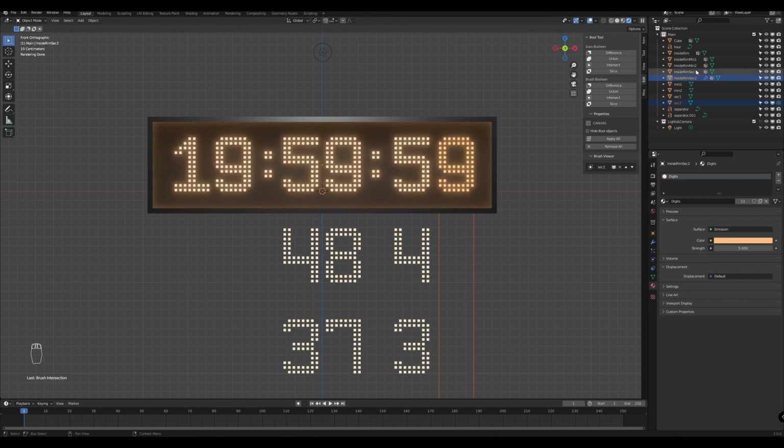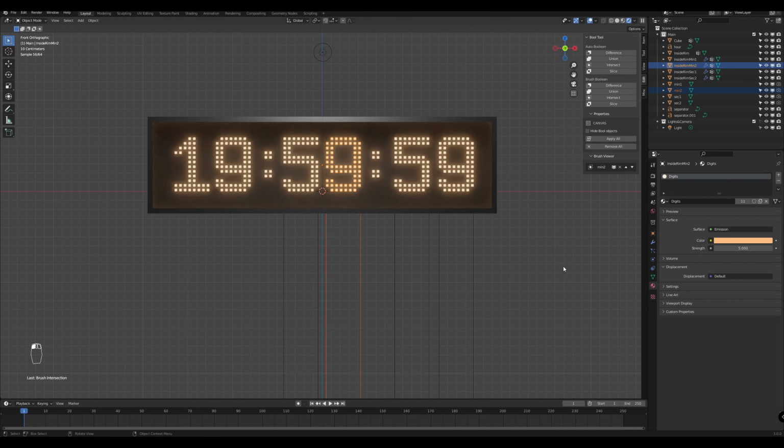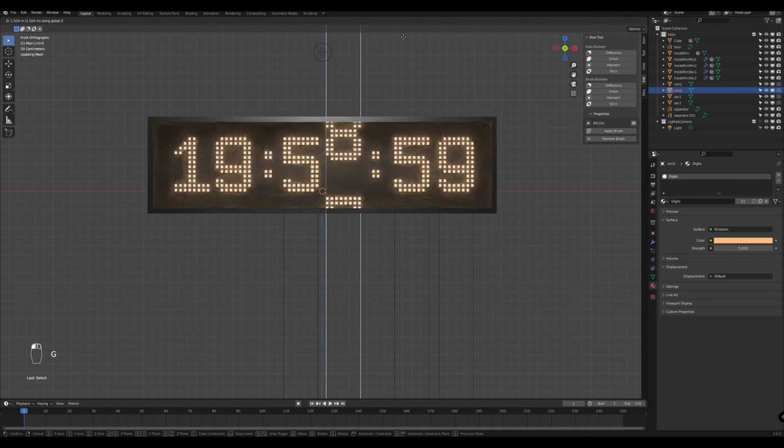So this is for second 2 and this is for second 1. And then we can go to minutes and select minute 1, rim minute 1. And here we are. So right now the setup is ready for all the digits.